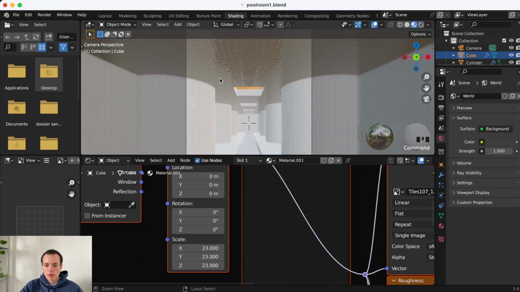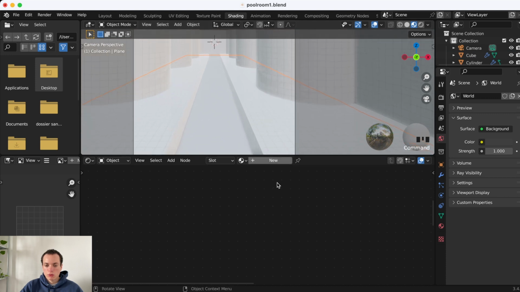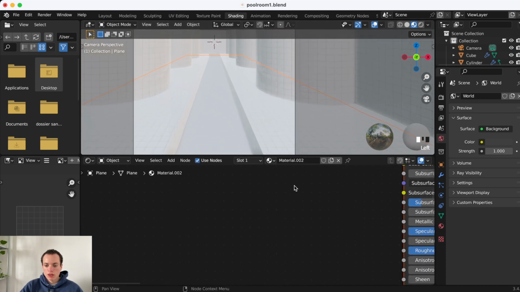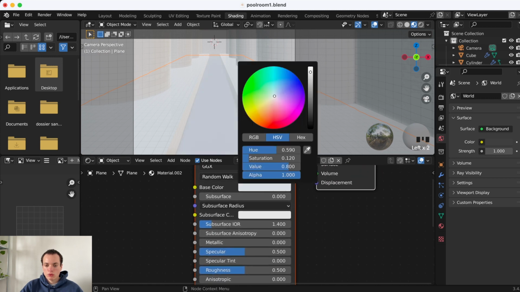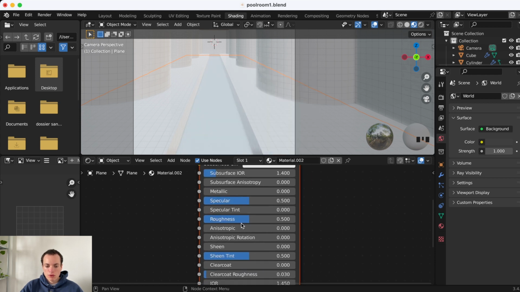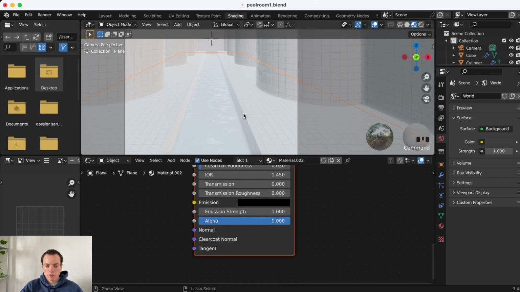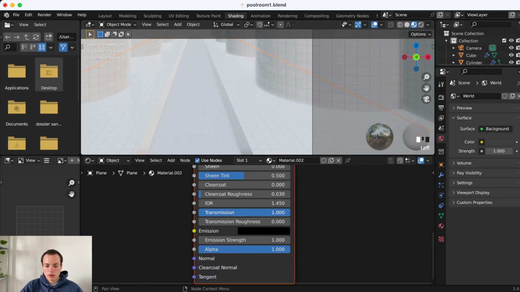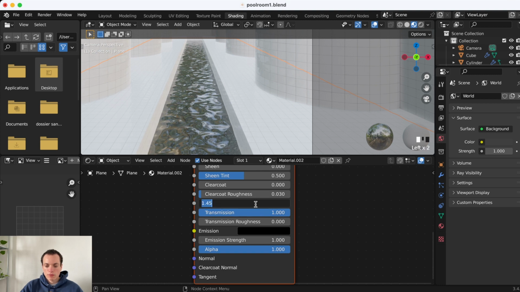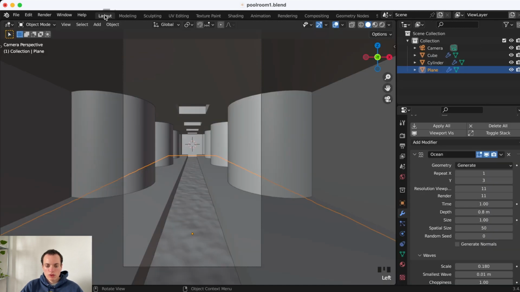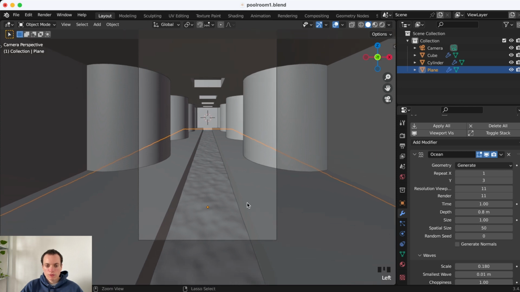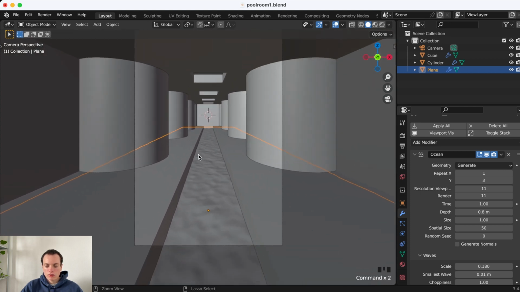And then for the water we can create a new material, new, and then we can put base color a little blue material like this, and then roughness at 0, and transmission at 1, IOR, the refraction, 1.333. And now that's done, we only need to put the sun and the exterior to have the lights.